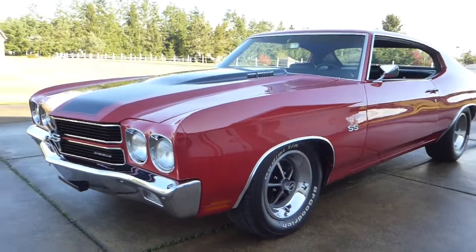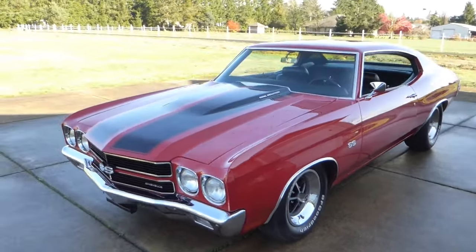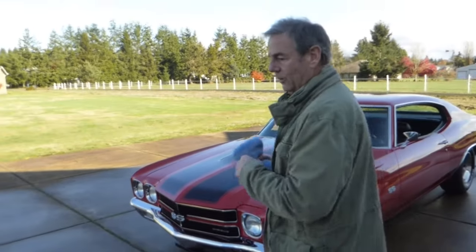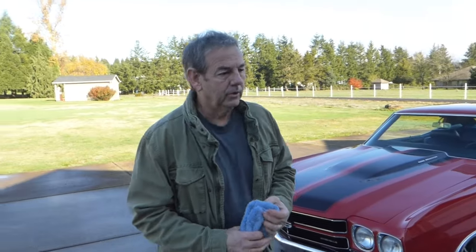Got about a 2-inch drop, I would say, in the front right now. But again, you can adjust that if you like. You can bring it up higher if you want to, or put it down a little bit lower. But one nice thing about this car, it's built to drive. You get this thing out on the road and it just feels nice. You got that beefy suspension, take you around the corners nice and easy.